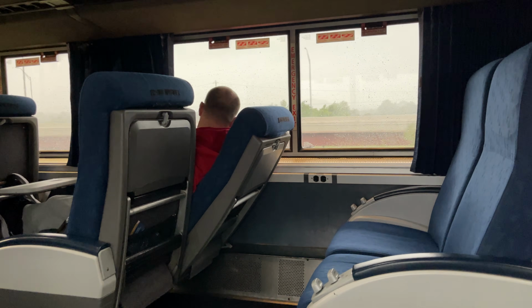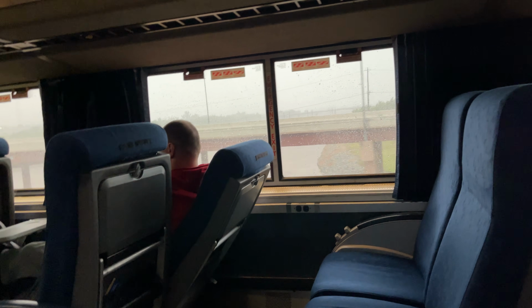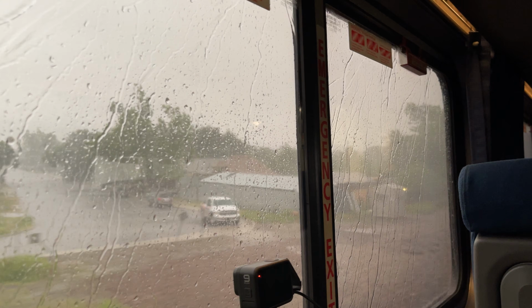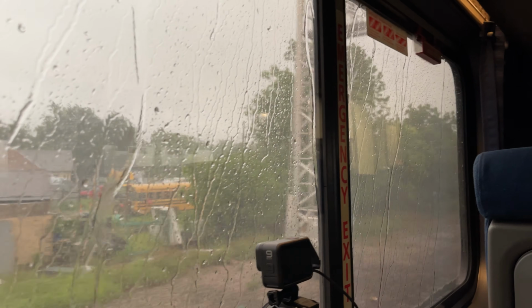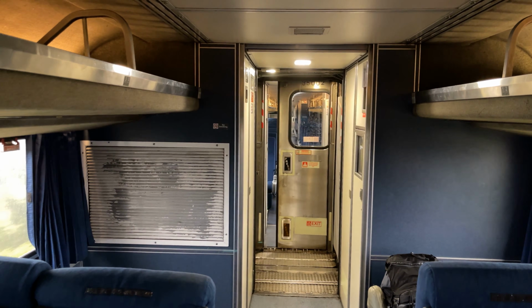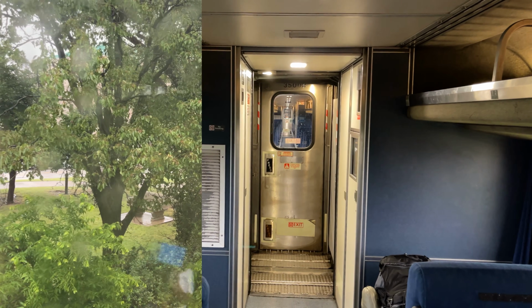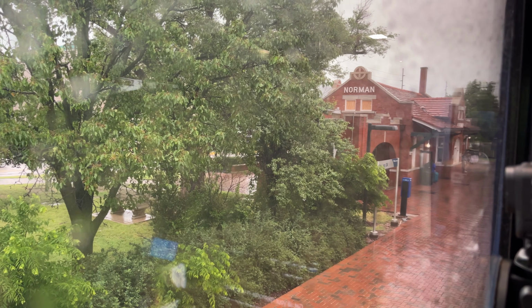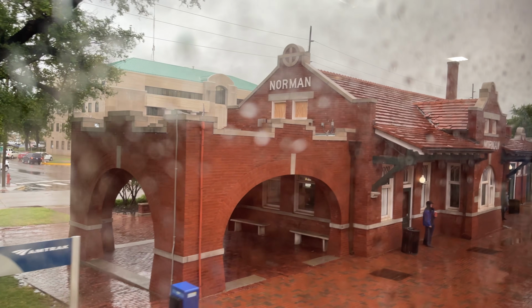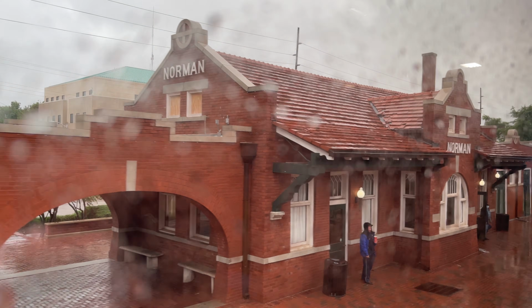What had been a fairly misty departure soon turned to a full-on rainstorm. Outside, it was nothing but buckets on buckets of rain, water streaming down the windows. The rain eventually became too much for the gantry and began leaking down into the gap between each car. Essentially, it started raining inside. Our first of 5 intermediate stops today came not far outside of OKC in Norman, Oklahoma. A few passengers made their way aboard and our train continued on.